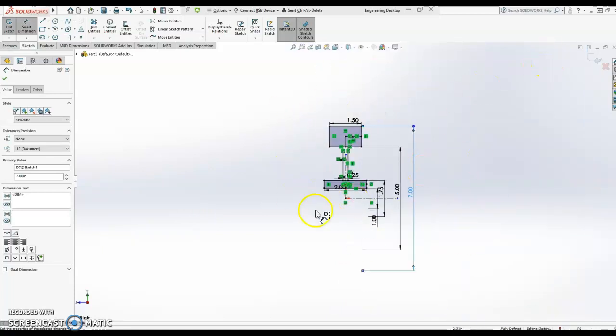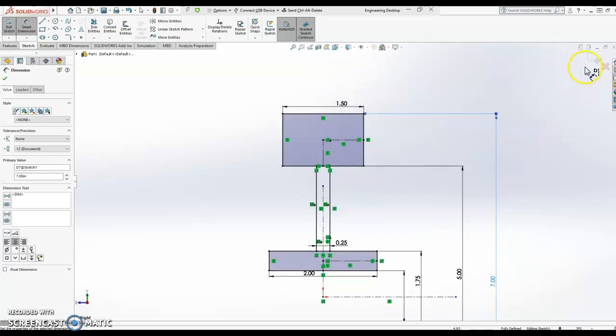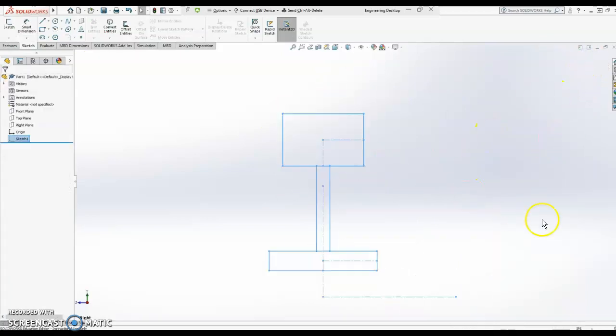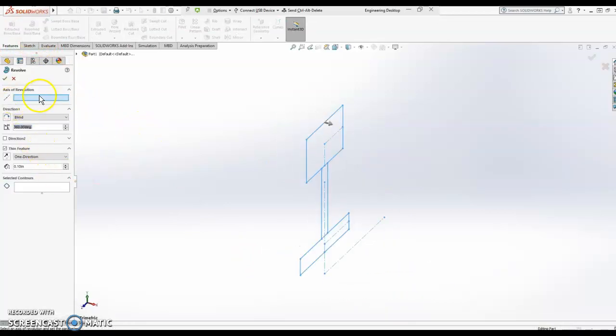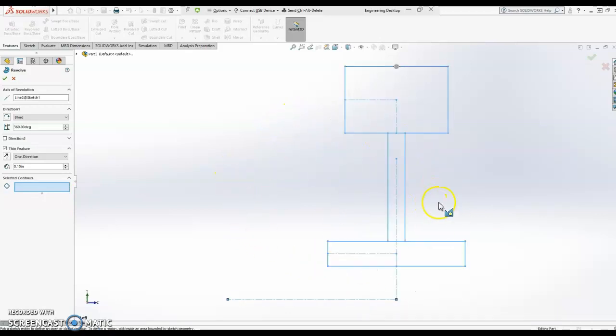So I'm done with my sketch. Everything's black the way it should be. I'm going to click End Sketch. You can see I've still got my stuff all there because it's a sketch. We'll go over to Features. We want to revolve the base now. And so axis of revolution, that is what we're going to spin it about. So I want to spin it about that axis. Selected contours, that is the material that we are spinning around. And you can see the arrows there telling us, well, I'm going to spin that way. So this is going to be spinning here to the right, and I'm going to draw it all the way around there.